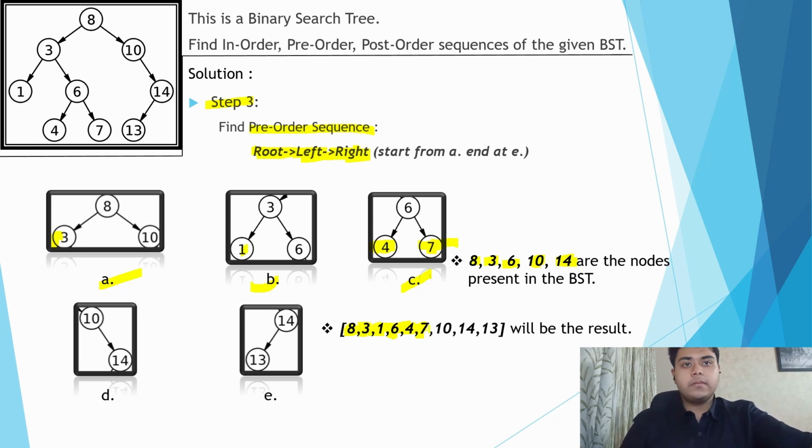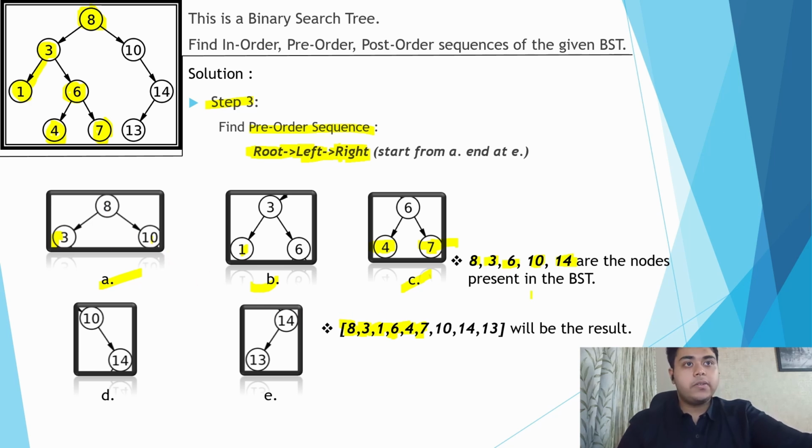Now if you see carefully, in our original image, what did we get? If you follow the pre-order sequence, we got the root first, which is 8. Then after that we got 5 elements: 3, 1, 6, 4, 7, which are all the left elements of the tree. That means we have completed the first part: we got root, then we got left, then we need right.